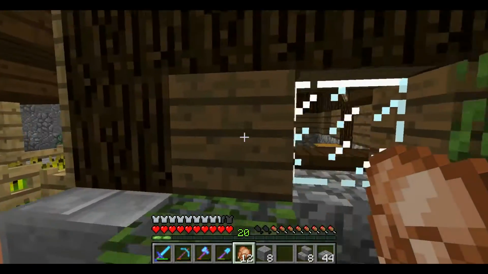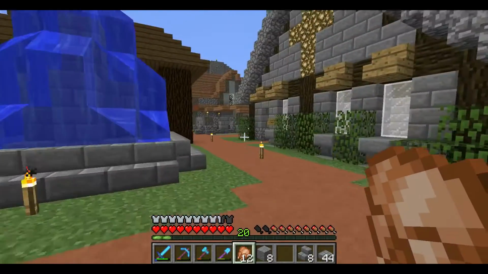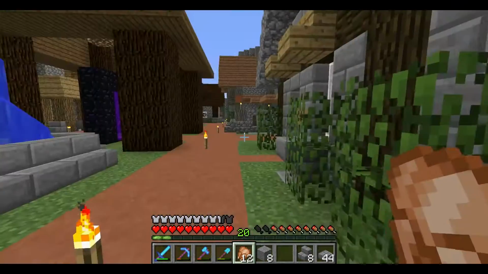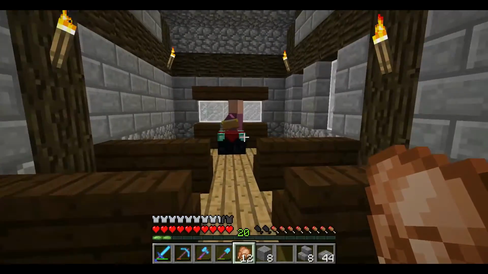And does he have a guy in there? Doesn't look like it. Doesn't have a guy in there yet. Farmer. Looks like he needs a farmer still. Oh, he's got librarian, is that for clerics? No, cleric's place.